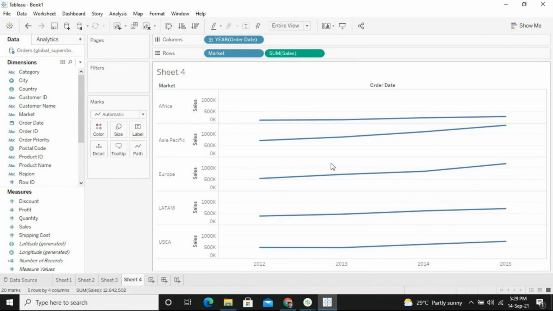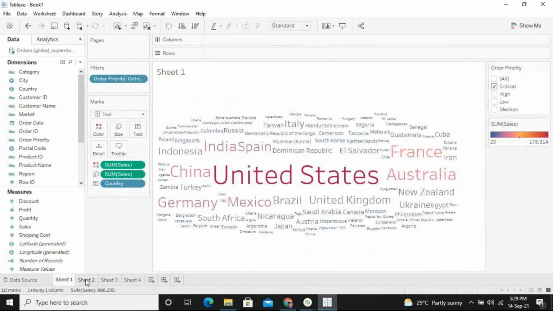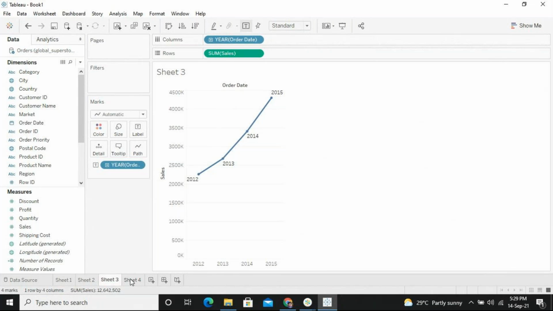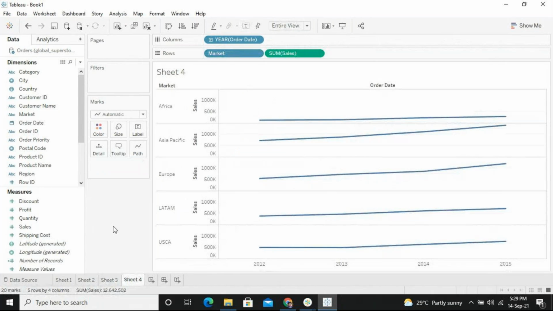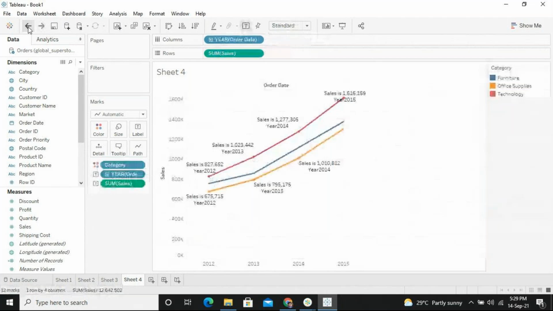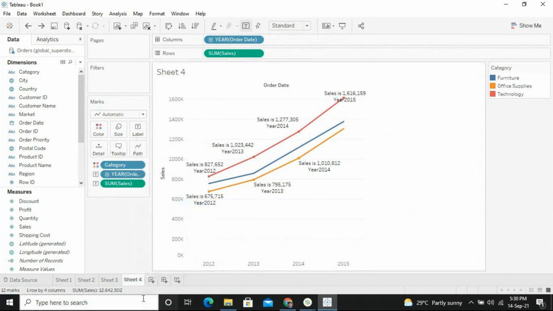Understood, right? The same thing, the line chart. Whatever line chart we created, from here we have created the line chart. This is one line chart. So one more type I created, and here I showed you one more thing. Let's go back and show you this one. Previously, what we have done by dragging and dropping this, I will duplicate the same thing. I want one more time.